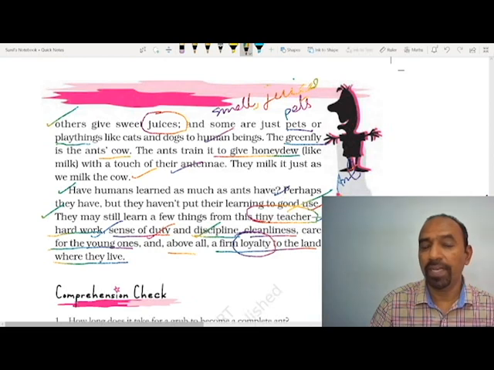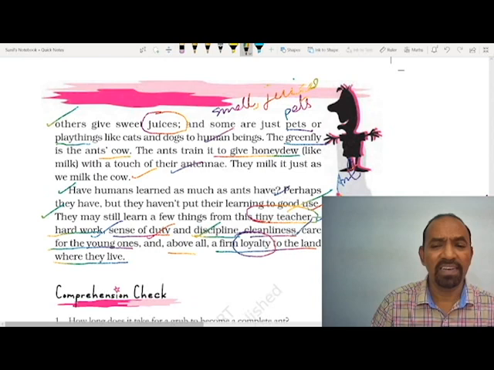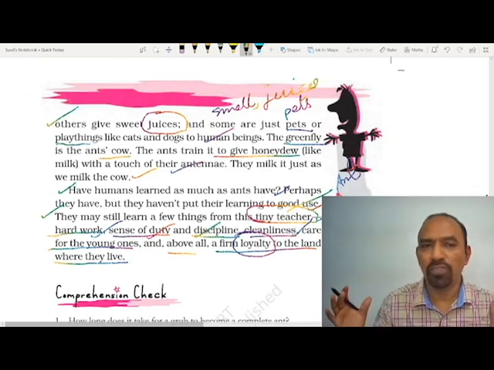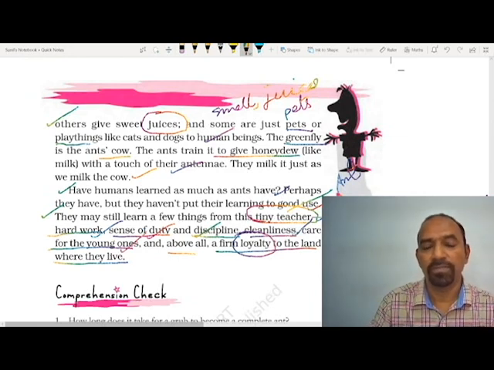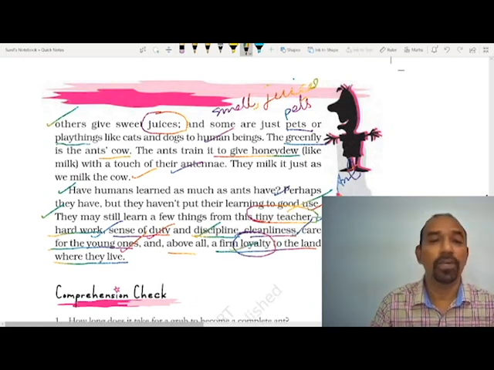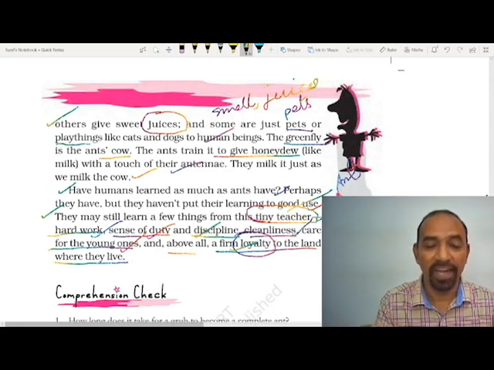Their discipline in the community, how to lead a community life without any clashes, without any problems, and cleanliness, how to make their surroundings clean and neat, separate places for everything, care for the young ones, how to rear the younger generation, and above all their loyalty to the land, their patriotism towards the territory in which they live.